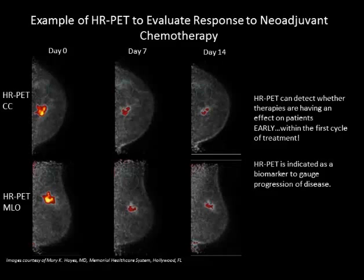So we would recommend that you'd probably want to do your high resolution PET at the beginning, do your course of chemotherapy, and then do it at the end before you go to the OR. And any residual areas of uptake, you would actually want to put a little clip or a wire loc to tell the surgeon to make sure they remove the residual cancer that is being left behind that was not killed by the chemotherapy.